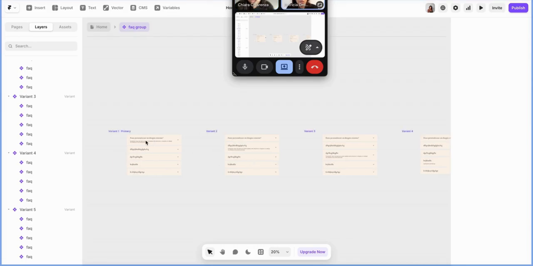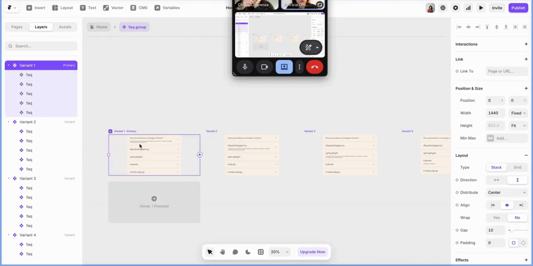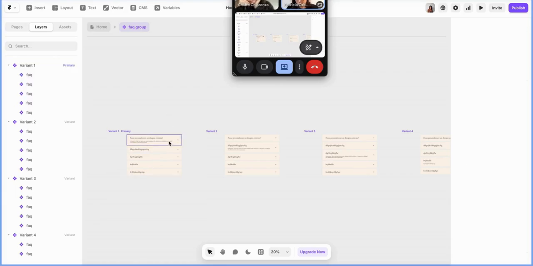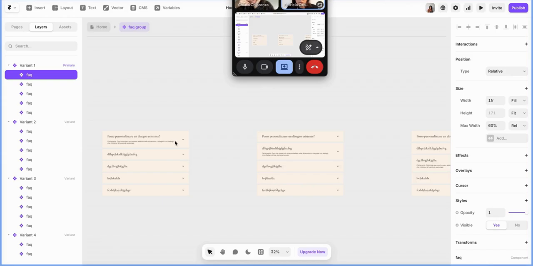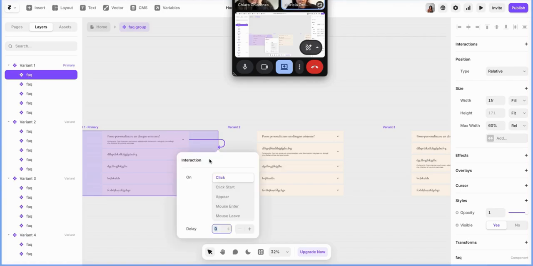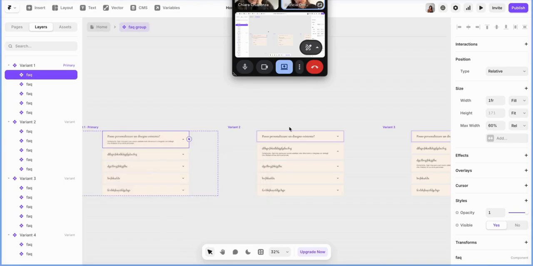I wanted to show you how. So whatever you do in the primary is going to trickle down to the other ones, right? Like you very well mentioned before. So if I click on the first one, you have this little lightning bolt here on the right hand side. If I click on that, I can add an interaction. You see that it just connects to itself, or connects to this one, or connects to that one. Since it's the first one, I'm just going to connect it to itself. On click, zero delay, it just goes back to this one.